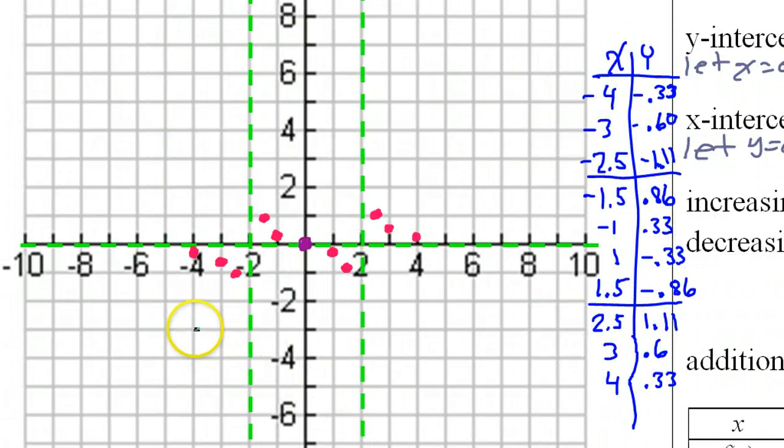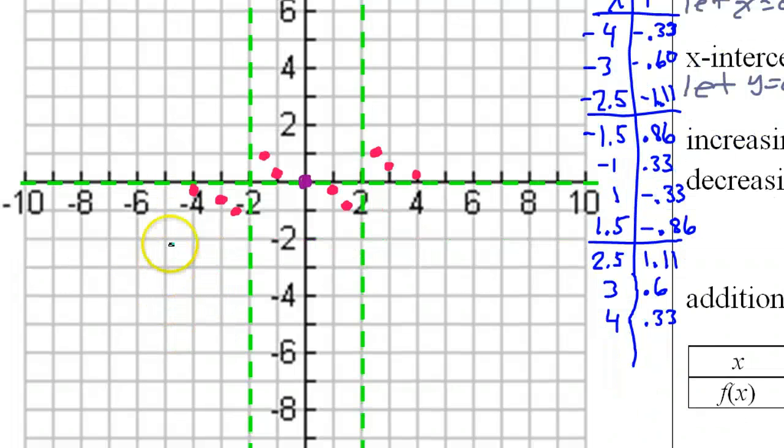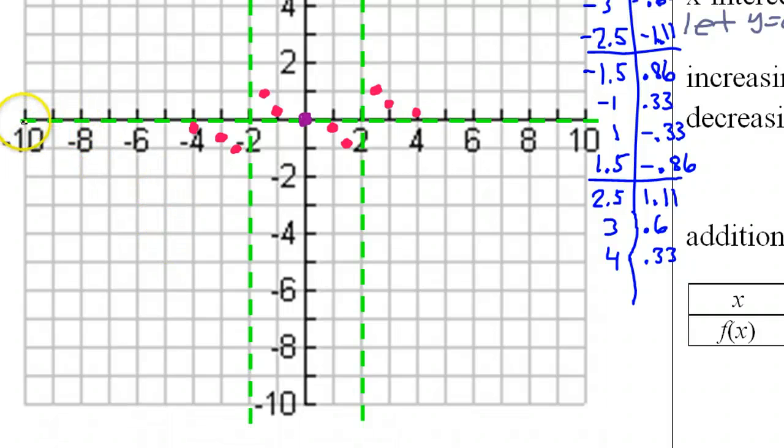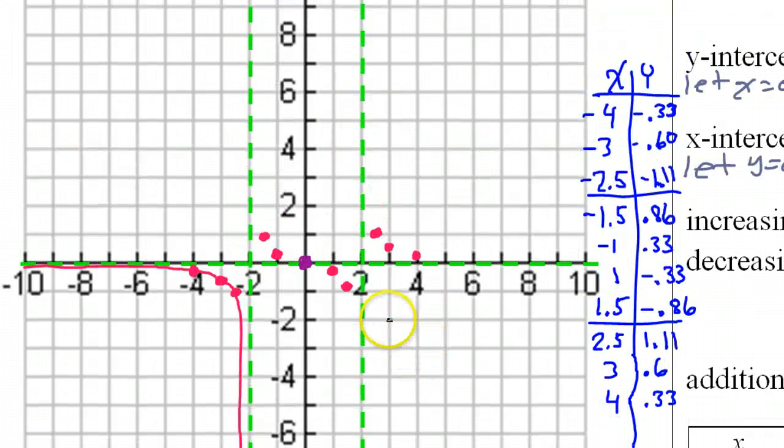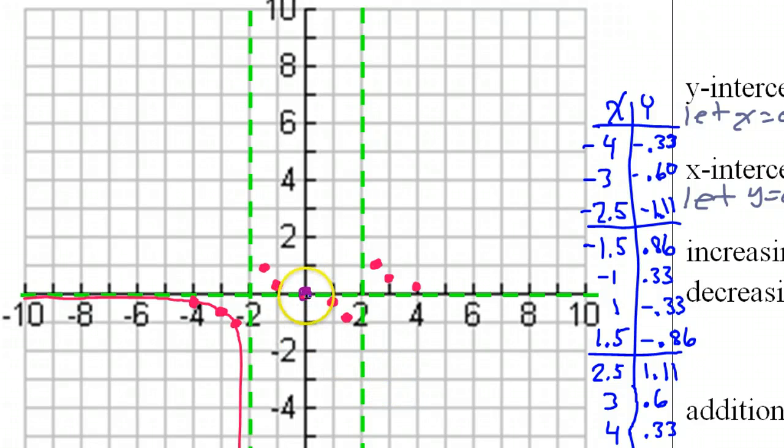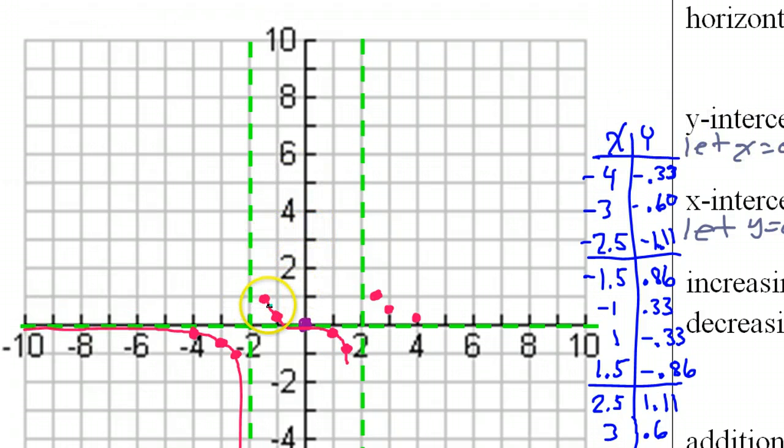I really needed all those points to get a clear picture of what was going on. With all those points graphed, I get a clear picture that this branch is doing something like this. This part's going to be hard to draw, but I'm going to try. Now this little swerve in the middle must be doing something like this. Now it must go up from there.